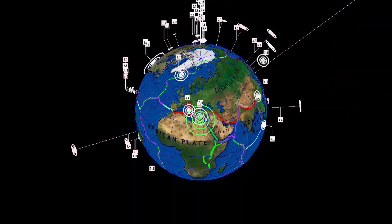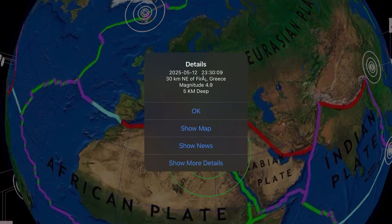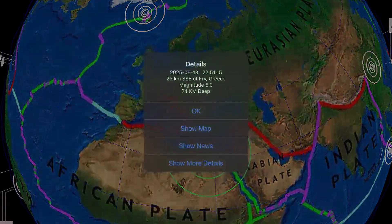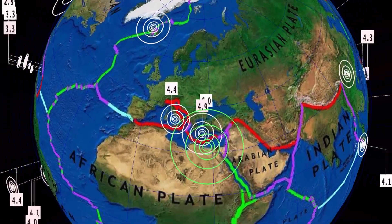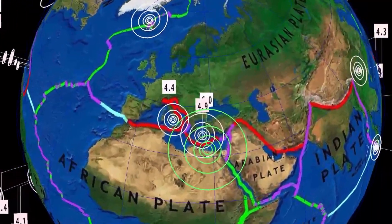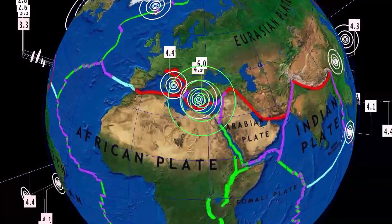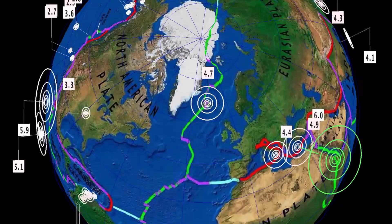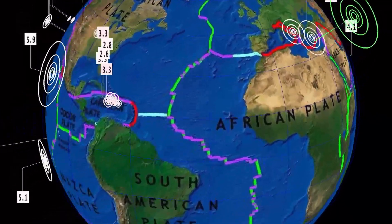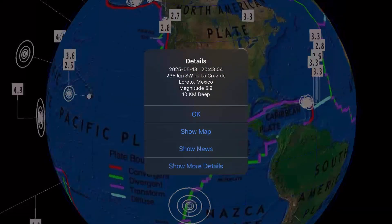Now let's get to earthquakes — shakers and movers around the world. We did just see a strong 6.0 earthquake in Greece, after a 4.9 in Faragi. We had a 6.0 in Fry, Greece at 74 kilometer depth, as well as a 4.4 in Naples, Italy. Lots of action on the North African plate. Also a 4.7 earthquake reported in Iceland, between Iceland and the Reykjanes Ridge.